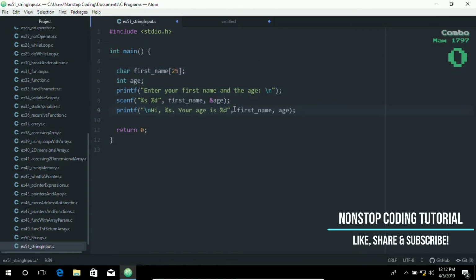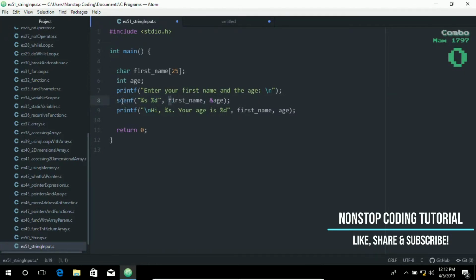Programs are often interactive, asking the user for input to retrieve a line of text or something from the user. C provides the scanf, gets, and fgets functions. As you can see on line 8, I've used the scanf function to retrieve a line of text or other strings from C. In this case, I have used %s for strings and %d for the age.